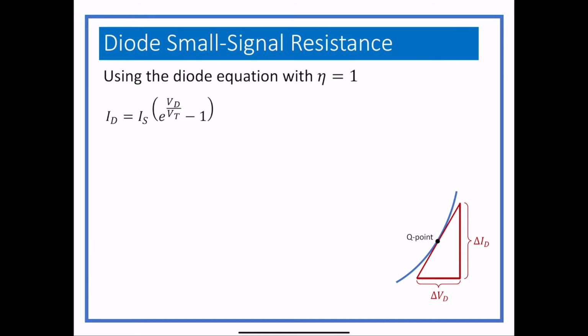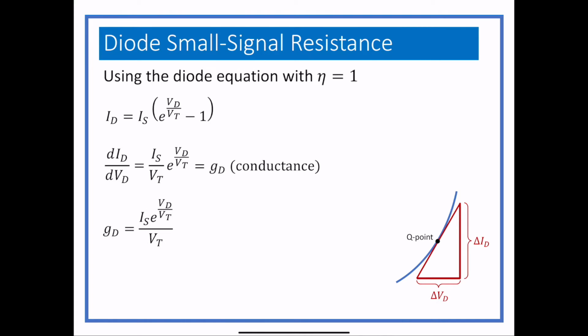And the first thing we're going to do, because we have a tangent line means a derivative, so we're going to take the derivative with respect to voltage of that current curve, and we get IS over VT, e to the VD over VT. And that is actually equal to the conductance. That is the slope of the line not inverted. The conductance is equal to IS e to the VD over VT again. And if you look back at the original equation, you can see that the original equation has that component in it, just subtracting IS from it.